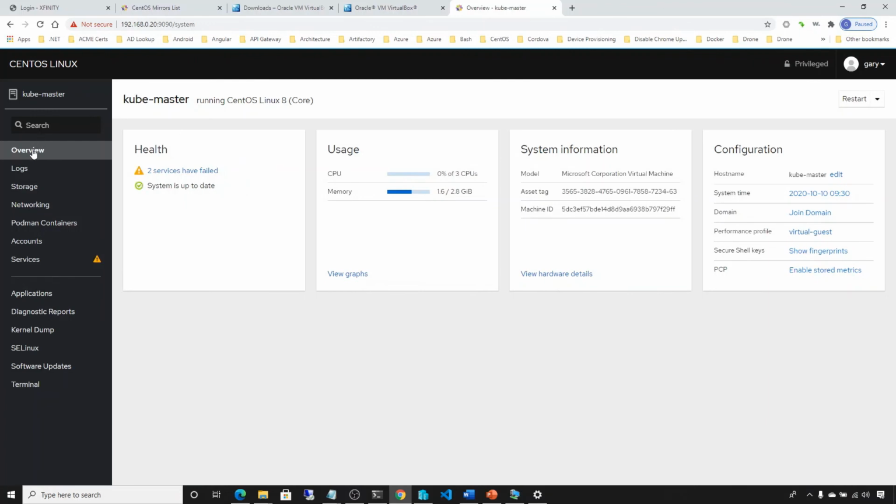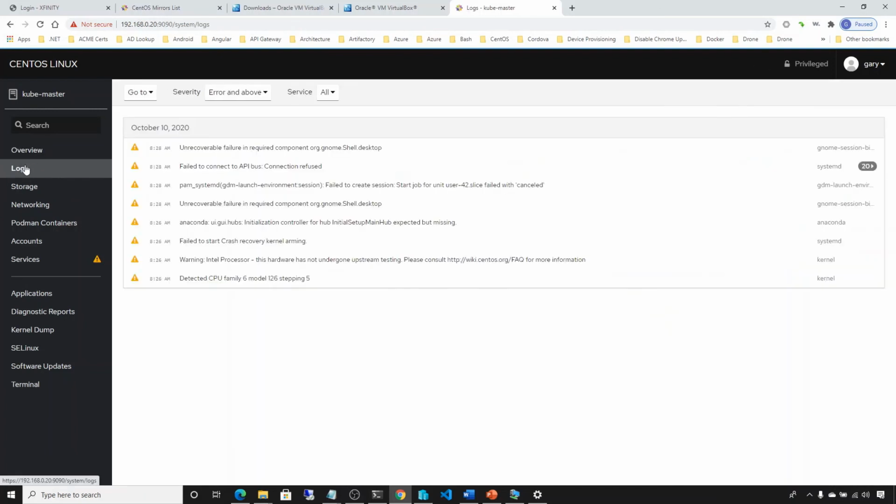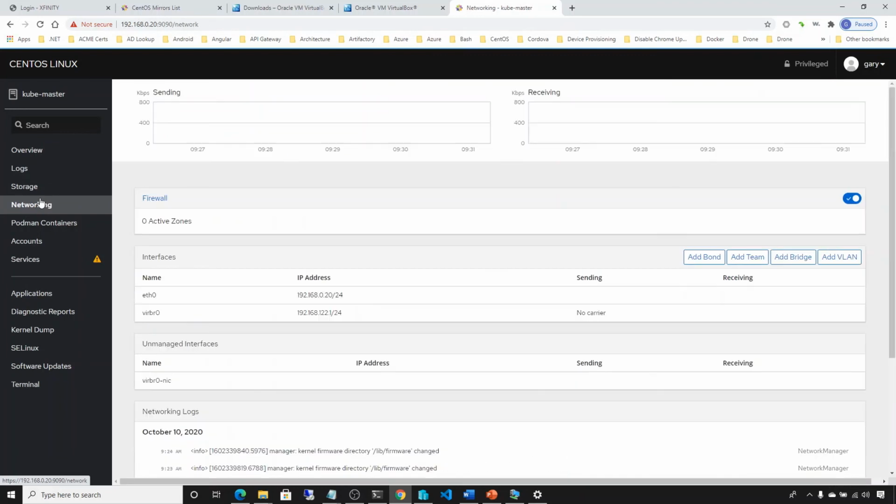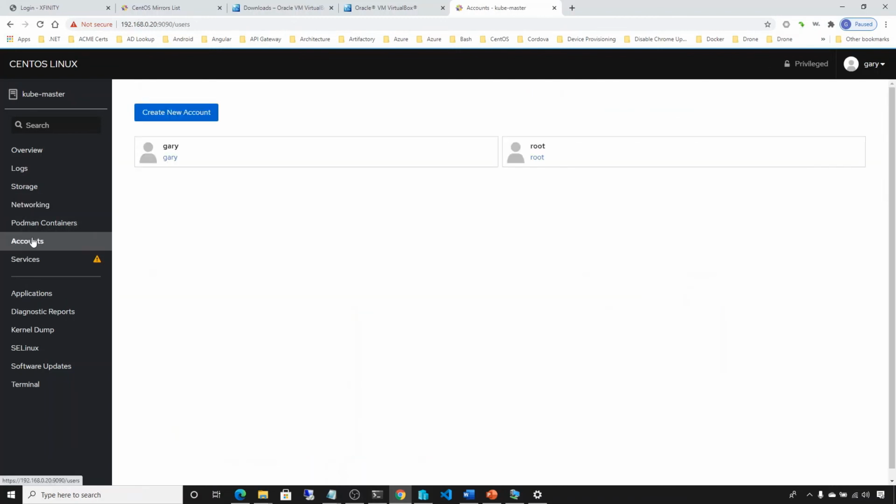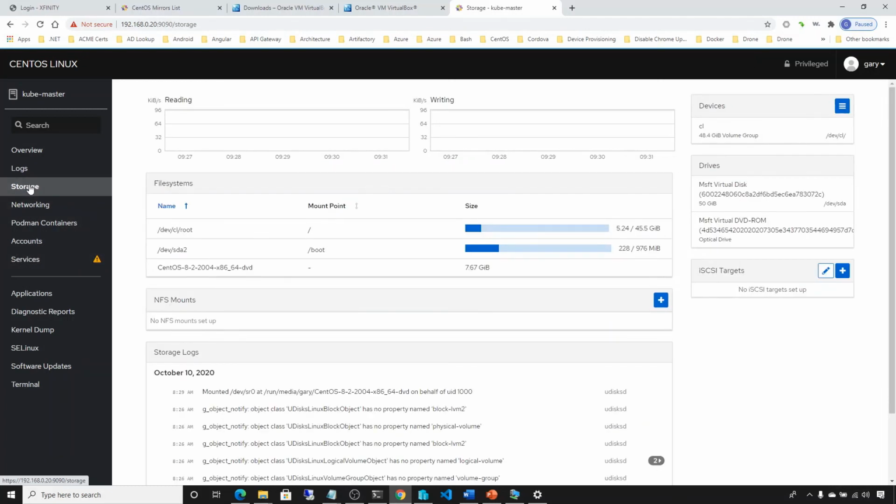And you can see there's a lot of information here. Health, how many services failed. For instance, you've got 2% that for some reason failed. The CPU usage, the memory usage, the logs. So this is very, very helpful for managing the server. And you can do a lot of things from here. You can look at the network settings, for instance, all the information. You can also change things if you need to. Accounts, you can add a new user if you'd like to. Storage, if you're adding new storage, you can manage that from here. There's a lot of things that you can do from here.